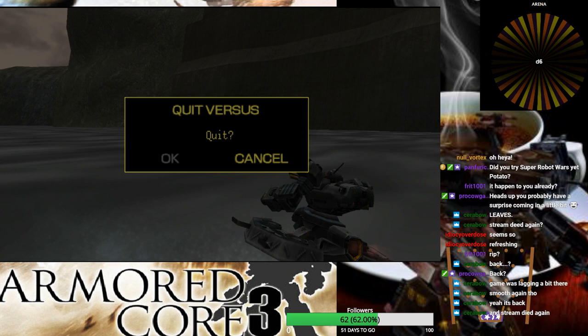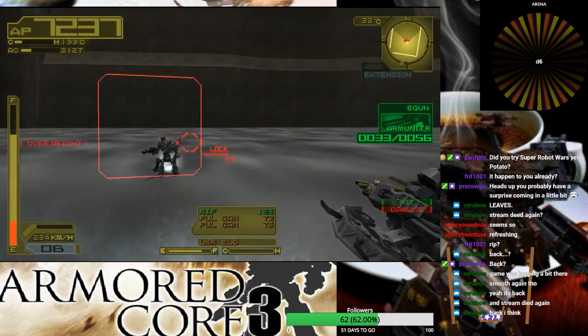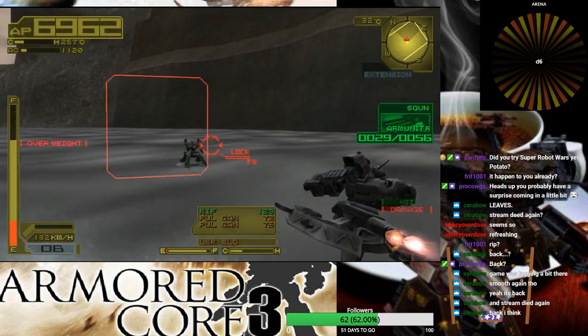Whoa! Hello, suddenly a bunch more people. Where did you come from? Okay, are we alive now? Are we good? Are we stable? Yes, okay, it looks like we're back. Hello, there's suddenly a great number of people that just showed up. Good to see y'all. Sorry for the random technical difficulties. Of course, that happens the moment a bunch of people suddenly show up out of nowhere. That's always a good time. But yeah, so here we are.